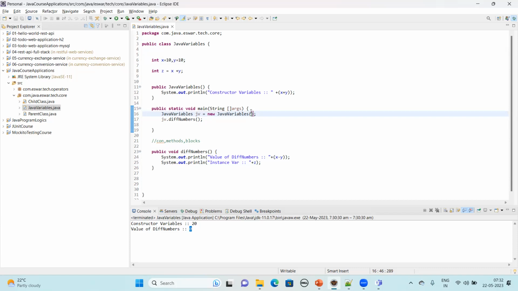From the business perspective, these values will be dynamic. In real-time scenarios, no one will go with hard-coded values like this. But there are certain scenarios where you want to start with a default value.